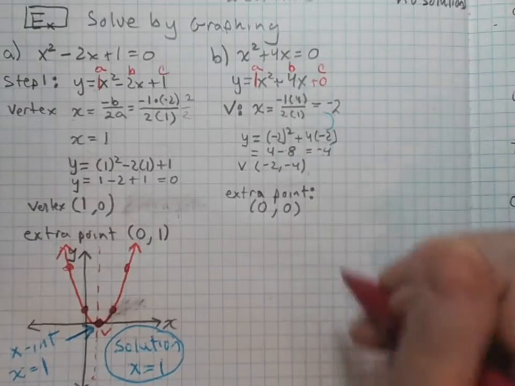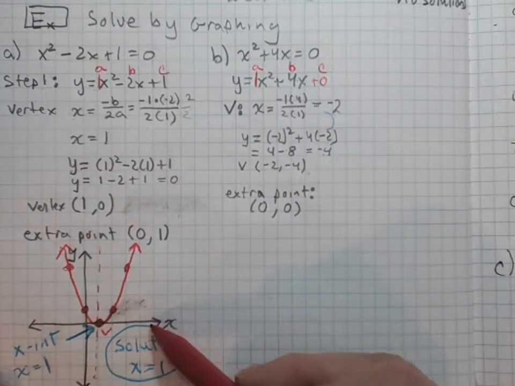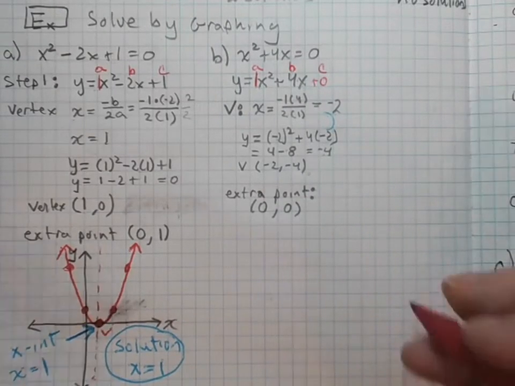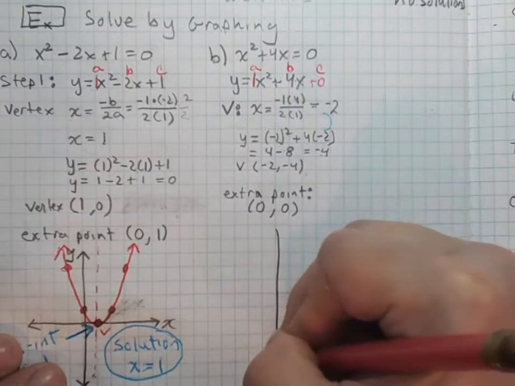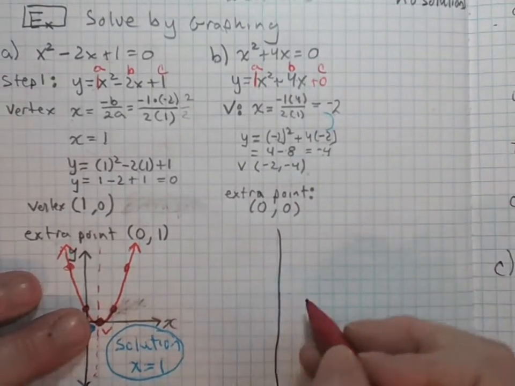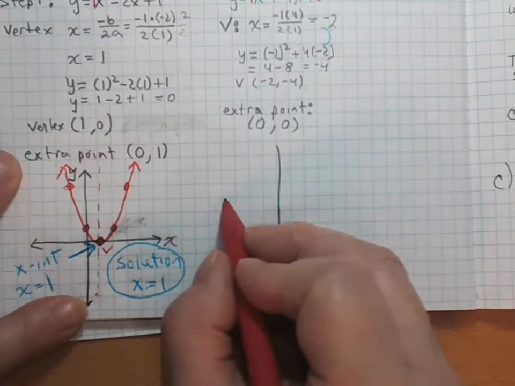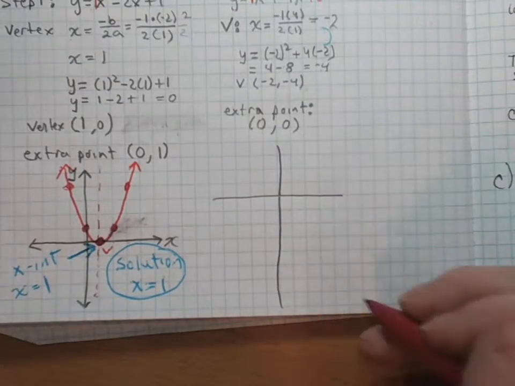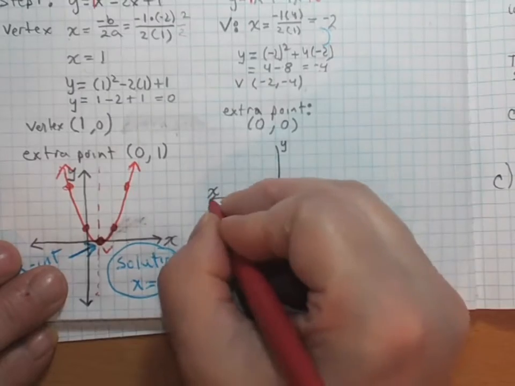All right, let's see what we have. I can see I'm going to need some negative values. So I might want to make my x-axis up a little higher so I can go down to -4. All right, so here's my y-axis. And then I'm going to make my x-axis up a little higher. Okay, and so here's the y, and here's the x-axis.